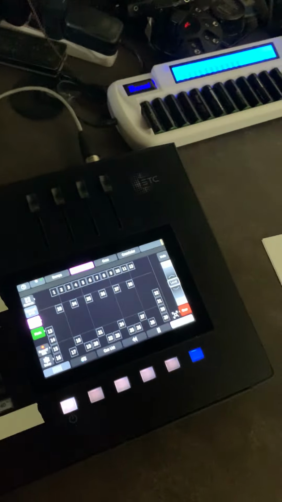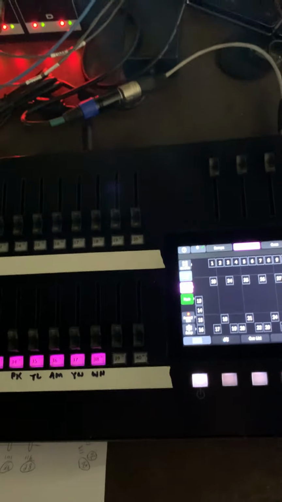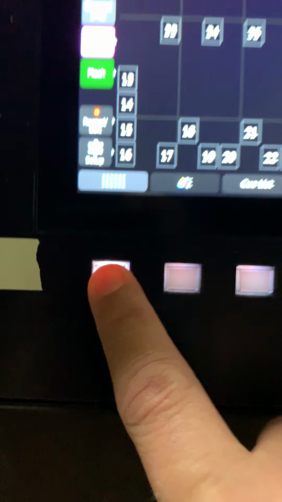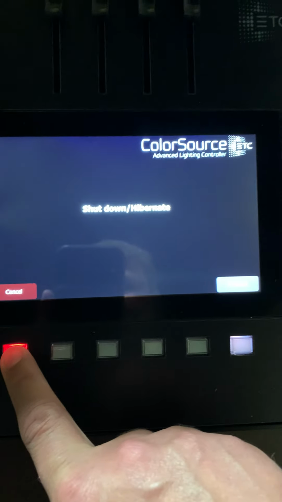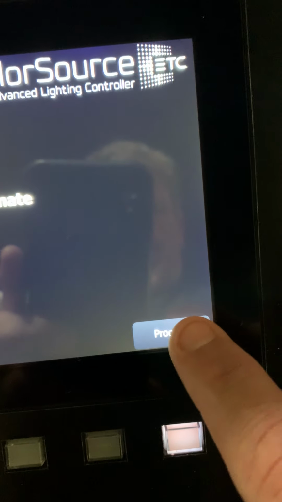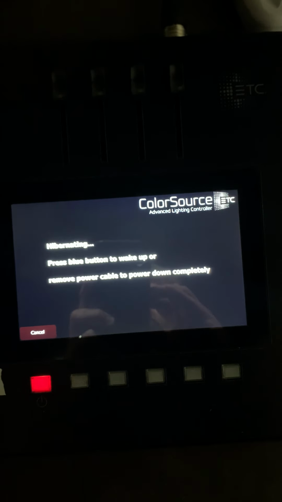I can go into more detail on how to do the programming on this board once we can sit down, but this will at least get you going for Sunday. As far as when your service is over and you want to power your board back down, press and hold the power button again. It'll ask, do you want to proceed? It's really hard to tell with this glare, but proceed. Or I hit the button underneath it and it will start proceeding, and it's going to start powering off.